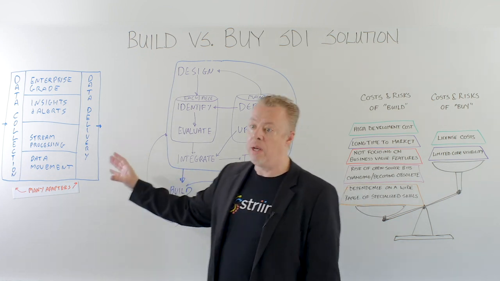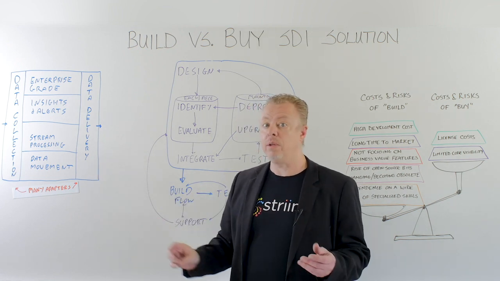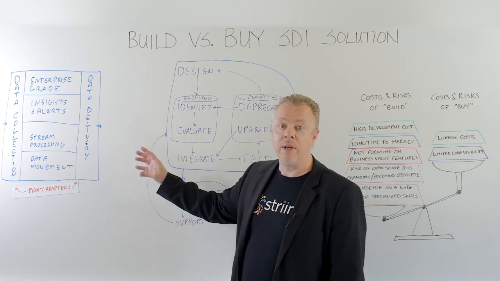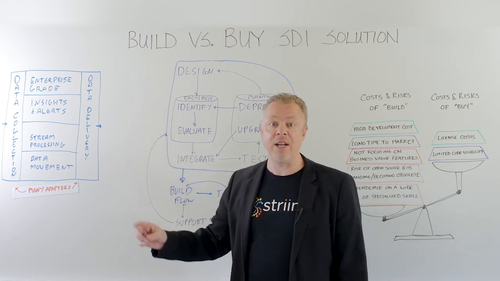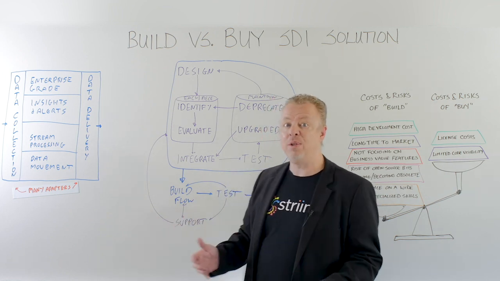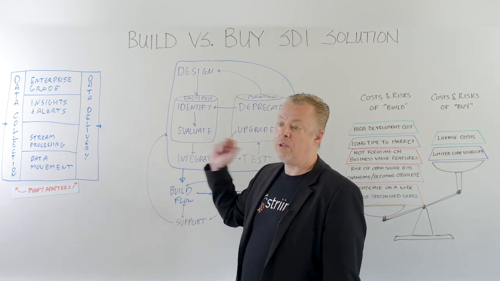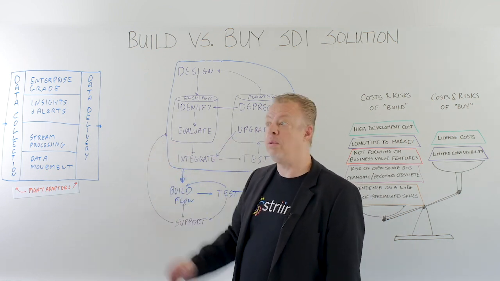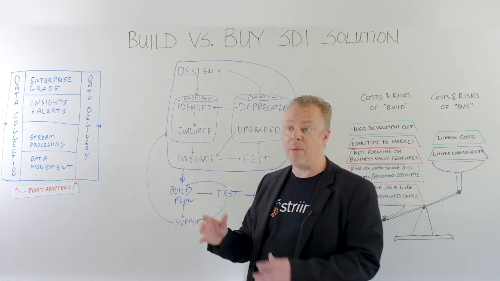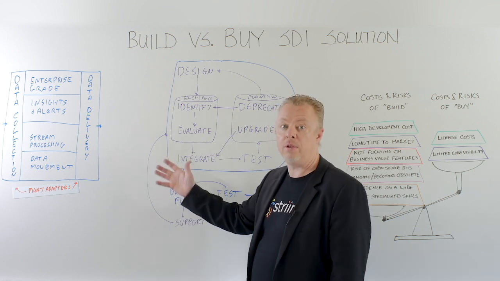You need to think about, how am I going to do the data movement? What messaging system do I use? Do I use multiple ways of doing data movement? How am I going to do stream processing? What's the engine for that? How do I define it? Is there a UI? In open source, it's unusual to have a UI for a lot of things. So how do I define the stream processing? Does it support SQL, which in a previous video we mentioned is the best approach really for having people that know data to work with things like streaming data?